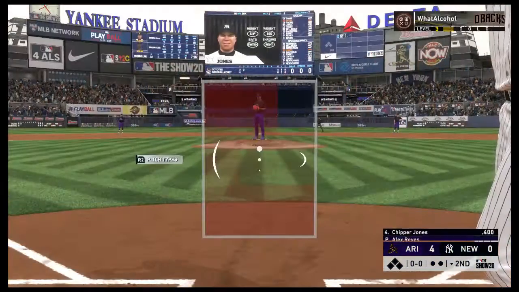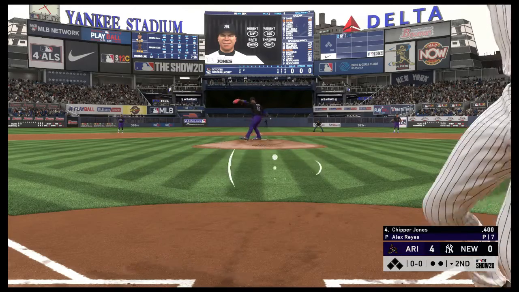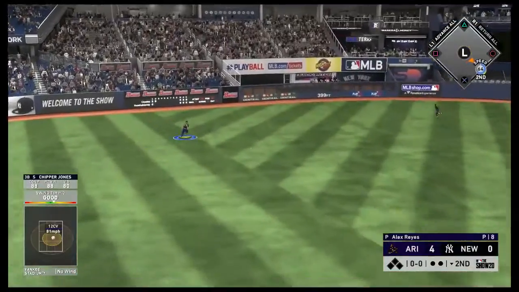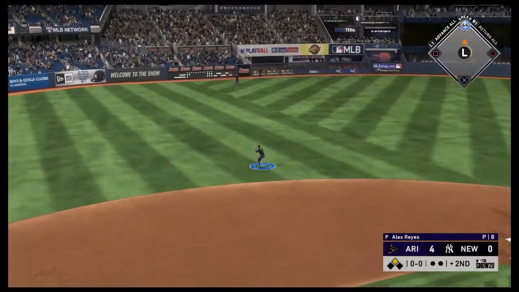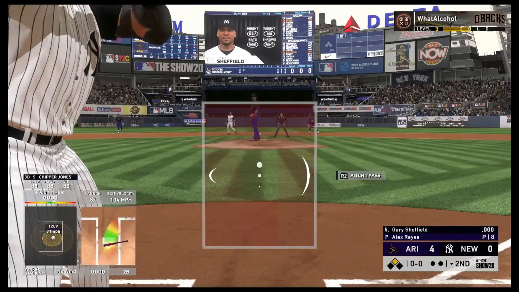Next will be the cleanup hitter, Chipper Jones, and they've got some work to do early on. Down 4-0 already. Lots of baseball left in this one as we're still early on, but you don't want to fall too far behind. They're already down by a bundle, and one of the things you want your leadoff guy to do is get on and set the table for the big boys to start driving in some runs.